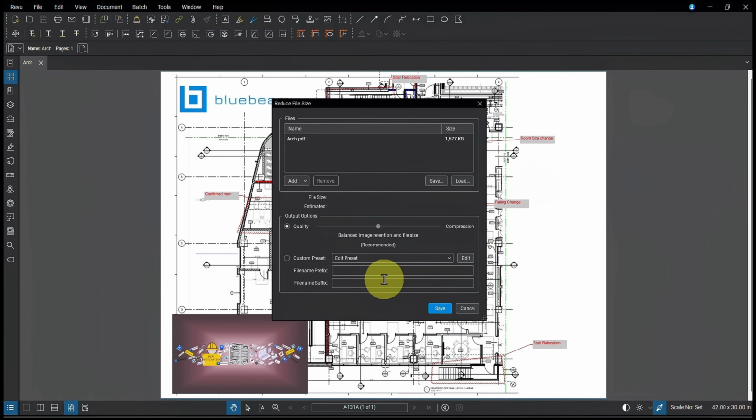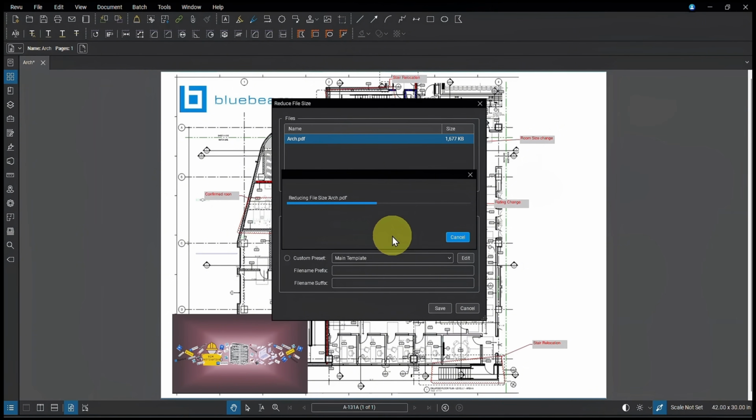So if you are not happy, you can go over here. Right now, I can move these all the way to the end and see if it's going to make any changes, right? And right here it tells you what's going on. So I can go to my main template, save. I don't want to save a copy. Let's see if it's going to make any change.